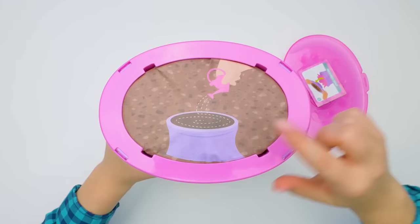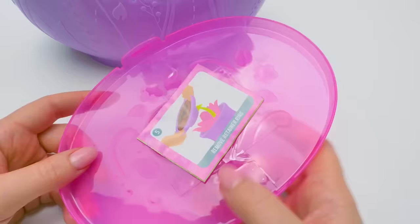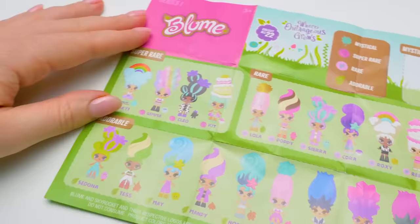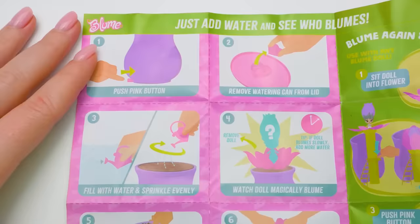I think it'll be something really wonderful. Oh, the flower hasn't sprouted yet — it needs good watering. Let's take a look at the lid. Oh, a mini catalog! Let's see who we have in this collection. I'm going to open it. Guys, there are so many cool girls we examined in our last Bloom episode. There are instructions on the back that we have to read. First, we push the pink button. Done.